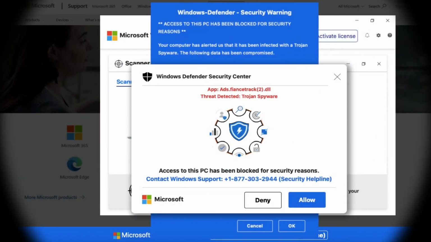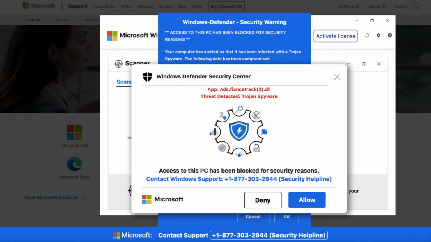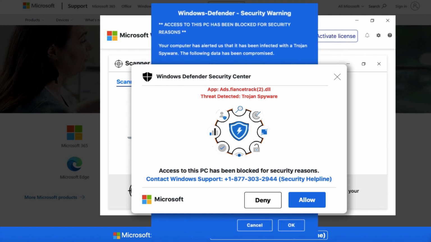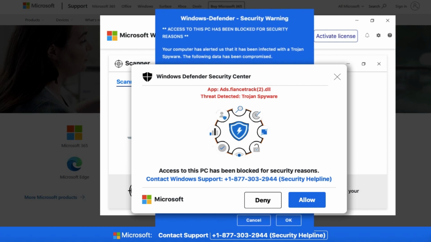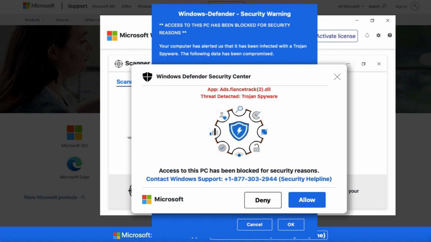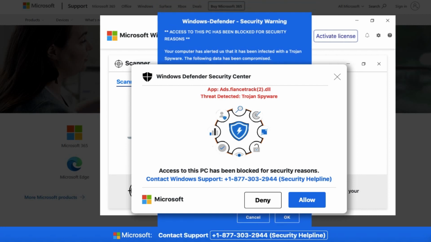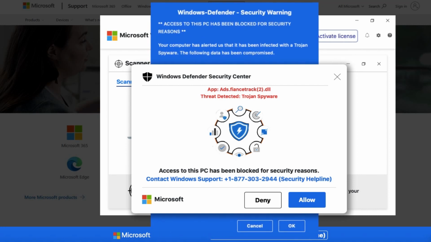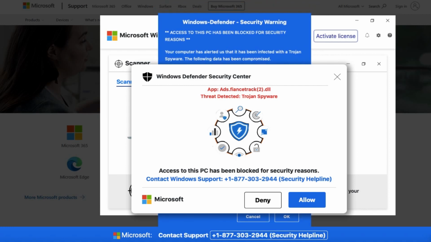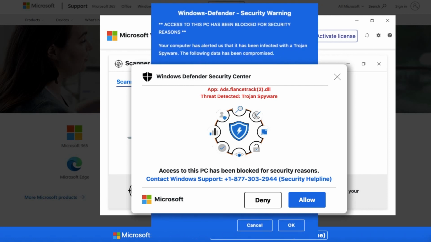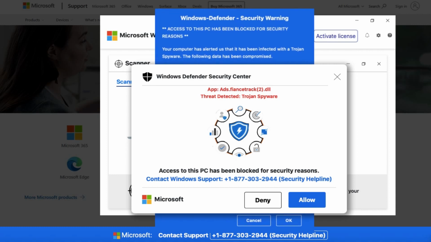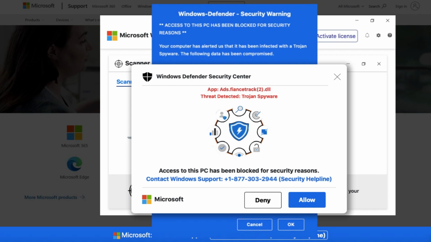I have a message on my computer that says I need to call because my computer's been locked because of some illegal activity. Okay, ma'am, can you please tell me what exactly you have on your computer screen from top to bottom? Pardon me, can you hear me? Yes, but I can't seem to turn off this voice that keeps telling me to call you. I don't know how to turn it off. Okay, let me help you, ma'am.